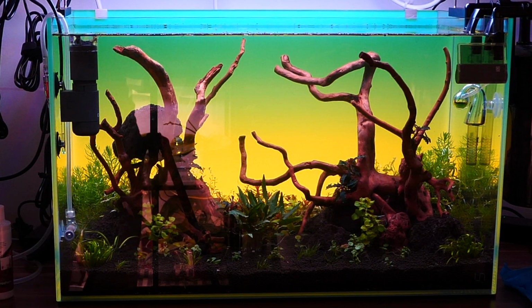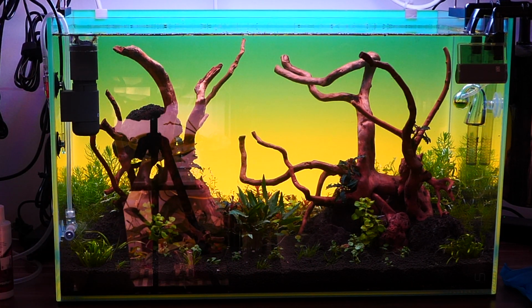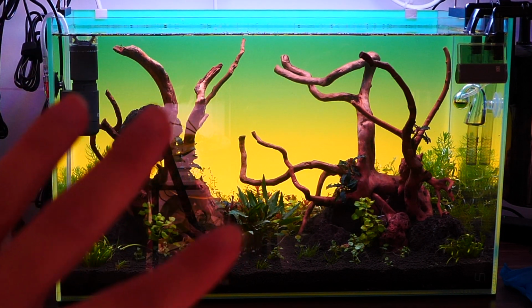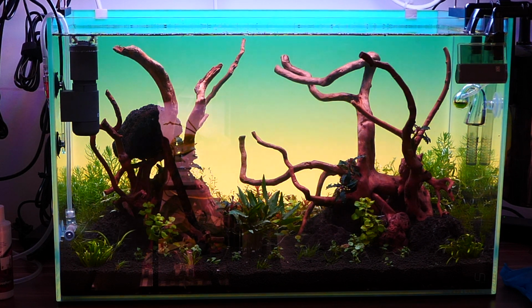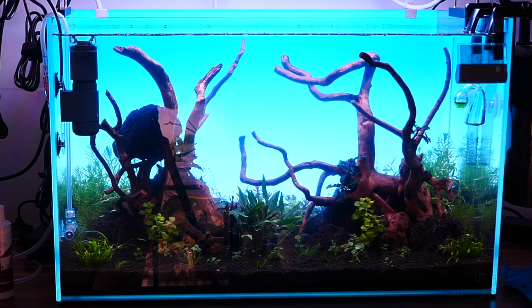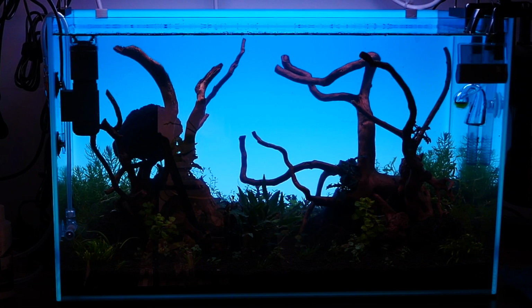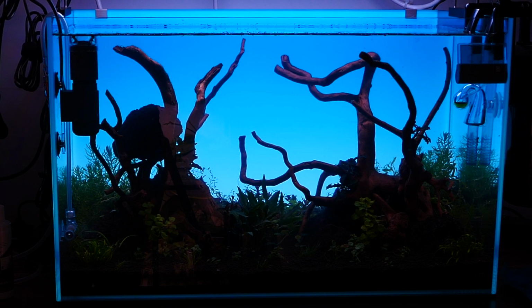So this is the sunrise for me, which is a very unnatural sunrise, but I like it. We have that beautiful yellow at the bottom and the nice green turquoise at the top. This is actually a yellow-orange coloration, but because of that sticker with the gradient, it looks like this. It looks rather green. Now, daytime is this for me, which again on camera, maybe you cannot really see the details. If I turn down exposure, maybe you can actually see the gradient. There is a gradient that goes from white at the bottom to sky blue at the top.